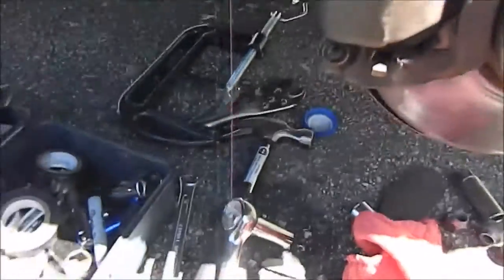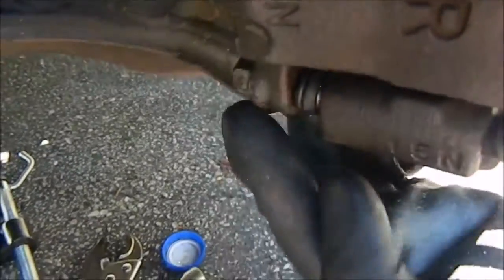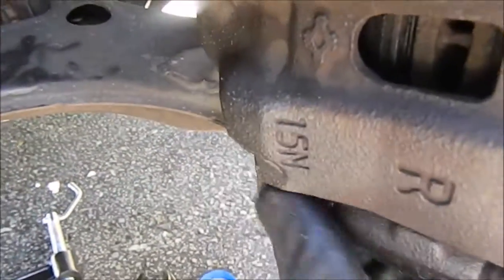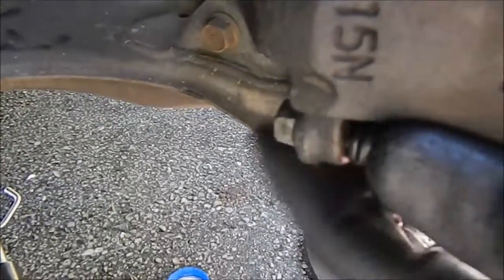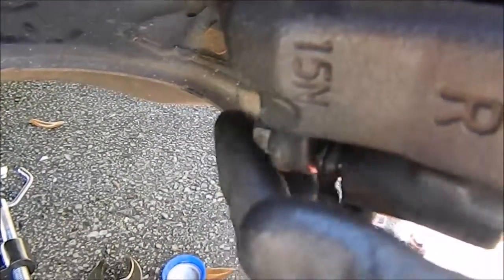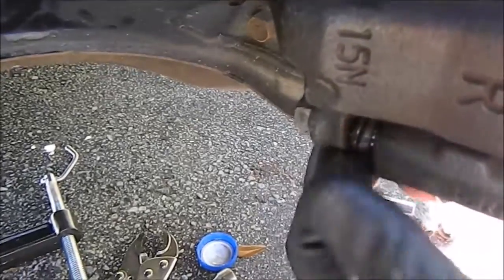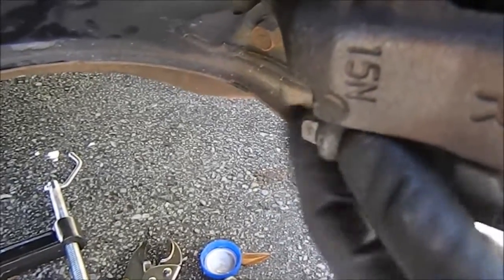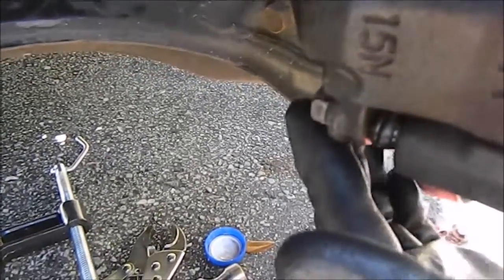It took me a little longer than normal, mostly because this bottom bracket bolt right here was frozen and seized up. If that ever happens to you - I've had a lot of bolts seized up on me - what you're supposed to do is tap it and maneuver it back and forth, tight and loose, and go both ways. What I do is I pour oil on it. And if you don't have any oil, pour some vegetable oil, let it seep into the cracks, and then move it around. Eventually it got loose.